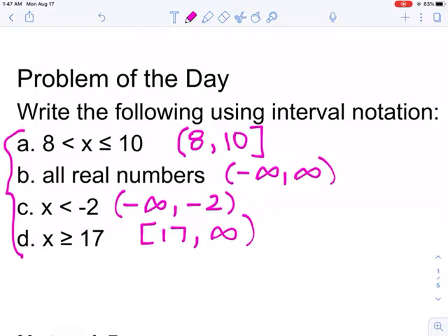Okay? I want to talk a little bit about your quizzes. First of all, those of you who were not here on Friday and have a blank copy of the quiz, you are taking it home and doing it like a homework assignment, but you do not get the opportunity to correct any mistakes. So just like everyone else, your quiz is due on Wednesday, but you're just going to complete it like a homework assignment and turn it in on Wednesday.